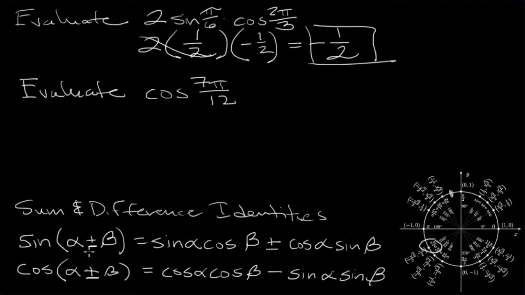Now the problem is notice that these are reversed from each other. So the way we show that is this one is plus or minus. This one is written minus plus. And those are actually two mathematical symbols that are commonly used. They're special symbols. They're available in the character map on Windows. So this means that these are always opposite each other. So these would be the sum and difference identities for sine and cosine.